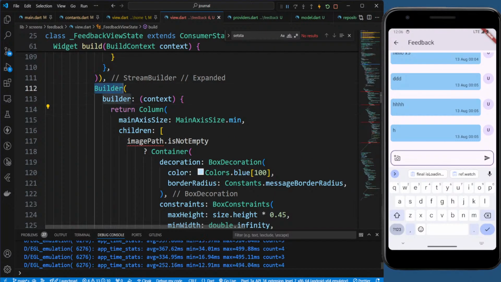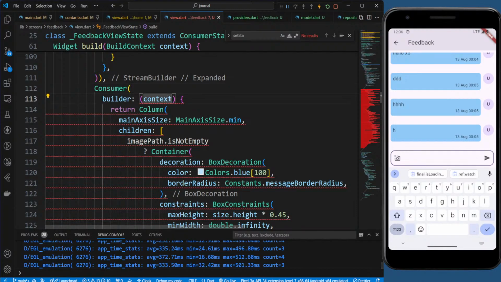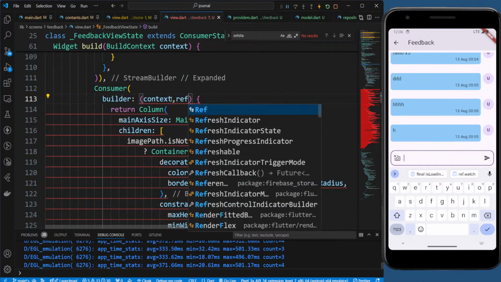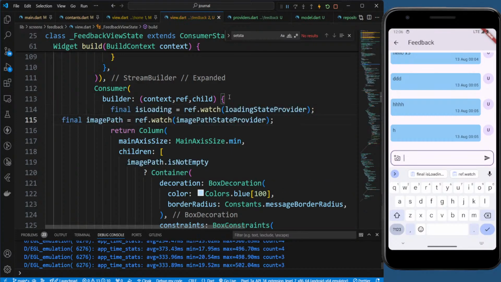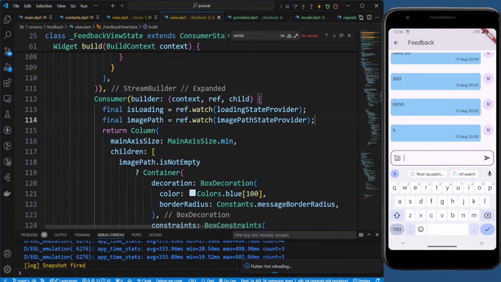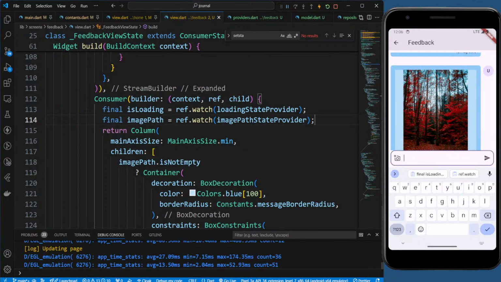I put builder and put the consumer here, text with that child. If you put this here, so only this much things will get rebuilt, not the whole thing. Let's see if this works.